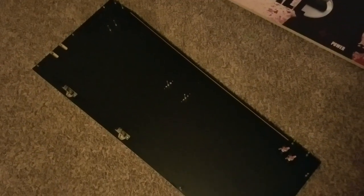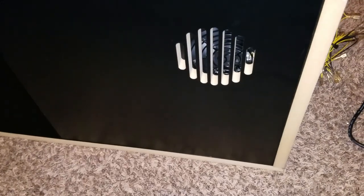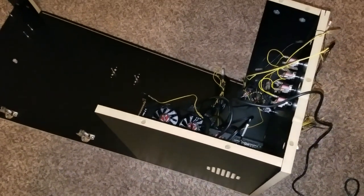Once you have this side set, we'll move on to starting to put all the other pieces in. The first few pieces are the bottom, the front, and then kind of where the lockdown bar would go. You can see there's a fan hole here — that's where I have my power supply. Very important: as you're building this, have everything wired up and ready.